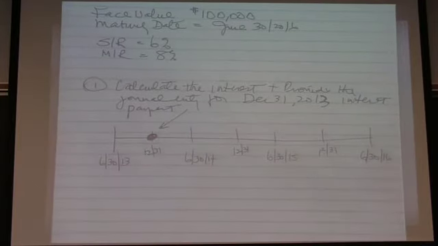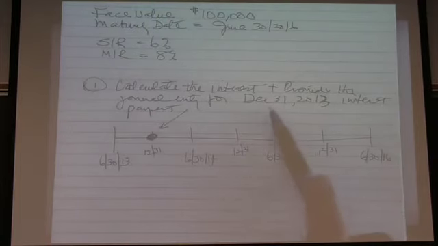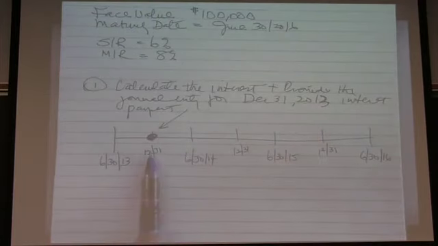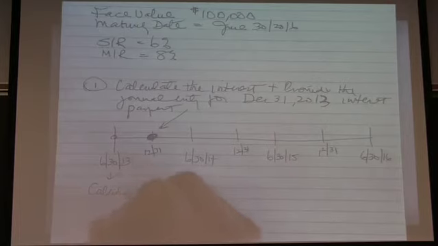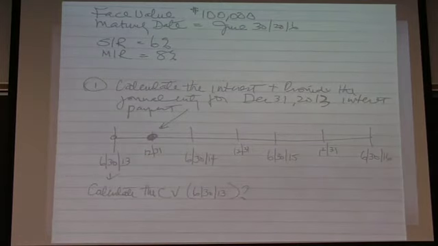Now, as I said, I could continue to amortize the bond year over year, but that takes a long time. So the way to do this is to ask the question: if I want to calculate the interest for this period, I want to know what the liability is from the last time interest was paid, which would have been this period. So what I'm trying to calculate is the carrying value as at 6/30/13. That's what I want.